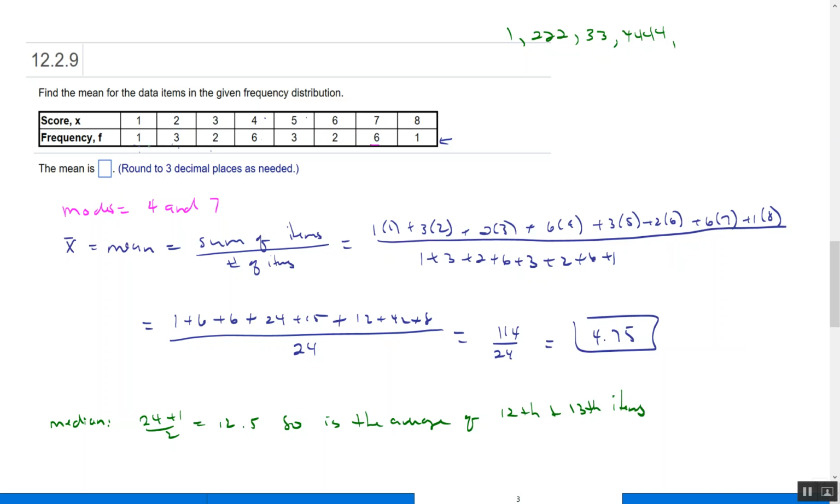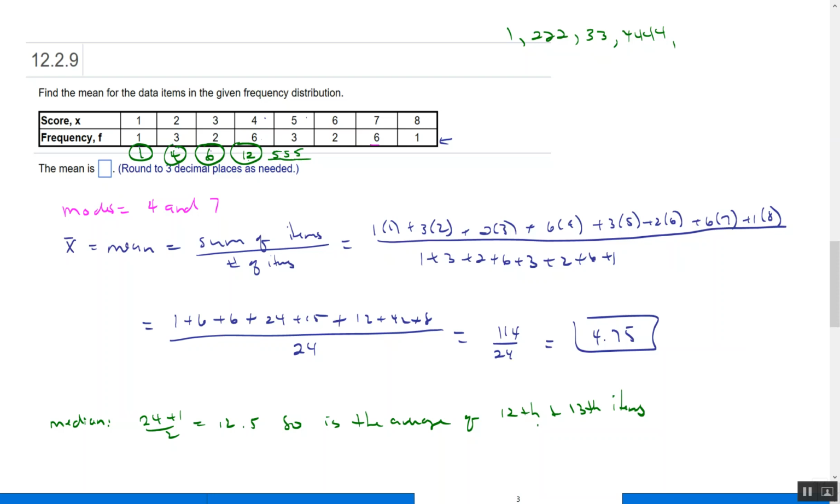After I list all the 1s, I have 1 item listed. Then I add the 3 2s. That's going to give me a total of 4 items listed. And then I put down the 2 more 3s. Because I had 4, now I've got 2 more, that's 6. Then I list out all the 4s. So I had 6 items plus the 6 4s. It brings me up to 12. And then I start listing the 3 5s. So those are the 13th, 14th, and 15th items.